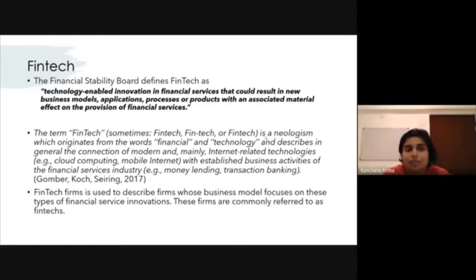Now look how broad this term is, right? It's technology enabled. So it has to have technology, right? That is digital technology. Innovation. Now what is innovation? That's another term that we will discuss later, right? There is a whole academic area on innovation and digital innovation. So I will be touching on it. We'll see how we progress in this session, and I will have a session on innovation. I will either have it today if time permits, or failing which we will have it next time, because it's a little heavy. It's got theory in it, right?